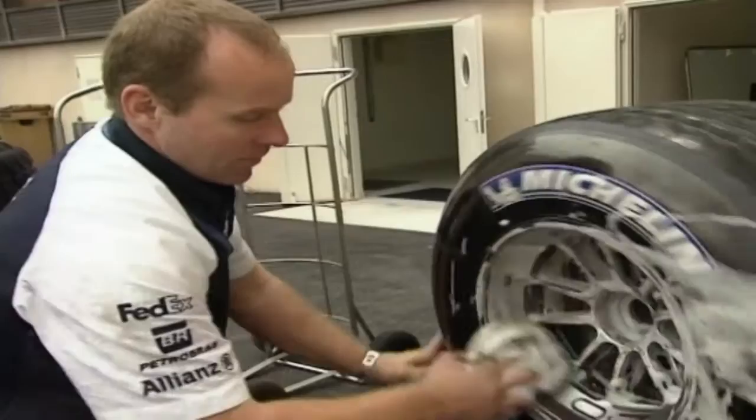Between them, a Formula One grid can get through 700 tires in one weekend, so everyone needs to keep their wits about them when transporting an entire team to the other side of the world. Everything has to go into boxes and be itemised. There tends to be more on the trucks than what we take to a flyaway race. It's much easier in Europe — we come back from one race, replenish, and go on to the next. But on a flyaway, we have to send all the way back to England for any spares we need.